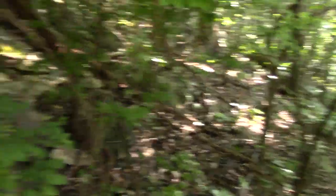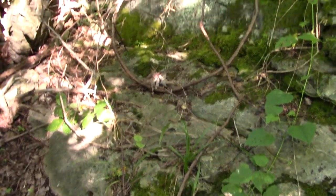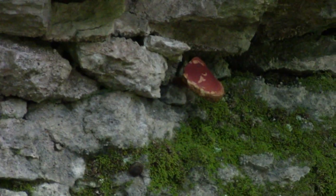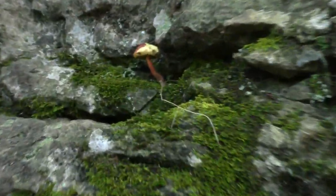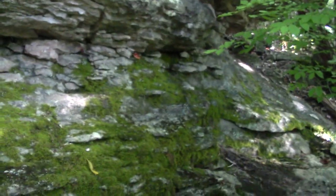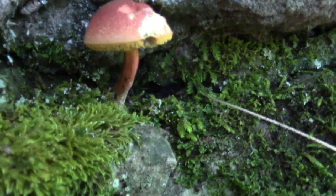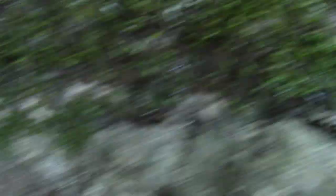This is kind of fascinating — I'm walking a very rocky bluff area with a lot of rock outcroppings and a lot of cedar trees. I'm kind of looking more for snakes right now, but there are a number of little bolete mushrooms growing right out of the face of this rock bluff. I've just never seen that before. Doesn't seem like there would be enough material for mushrooms to grow in there, but there they are — going right out of the moss and out of the cracks. Very interesting.